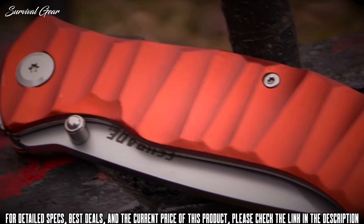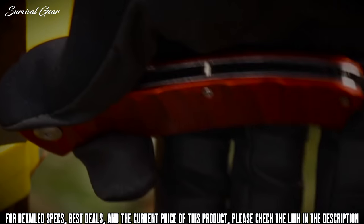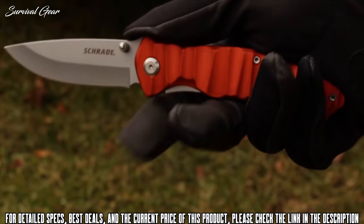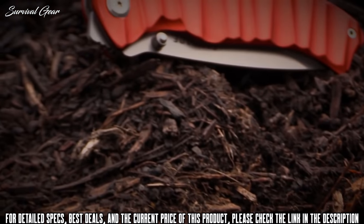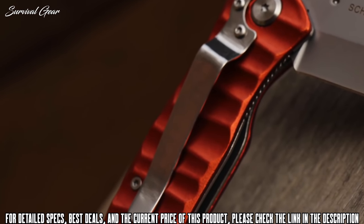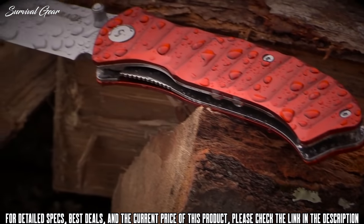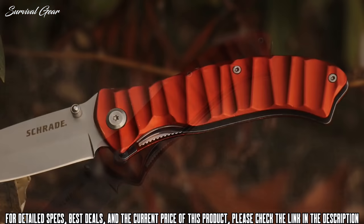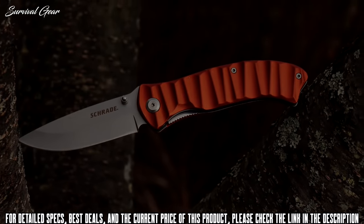The orange scalloped and contoured aluminum handle joins with spine-side blade and liner lock jimping on the SCH-221-OR to augment blade control while giving your hand a comfortable, sure hold. Use your thumb to nudge the liner lock aside while closing the blade with your opposite hand to return the keen edge to rest between twin steel blade liners. A stainless steel pocket clip continues the pattern of pairing great looks with everyday practicality. An orange aluminum folder you'll be proud to carry, crafted from premium materials and built for a lifetime.